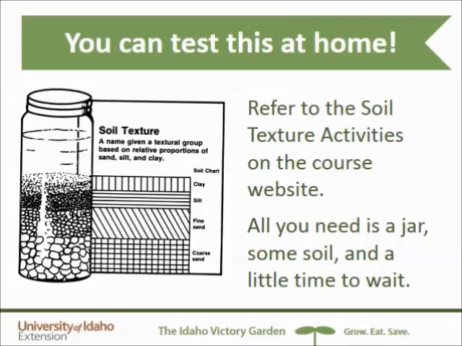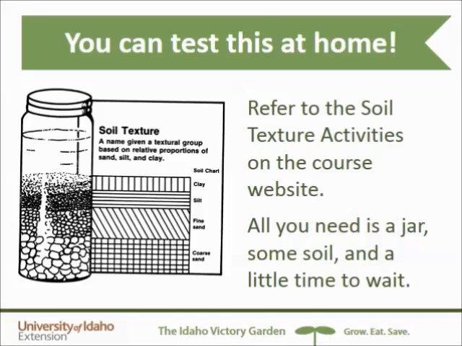You can actually assess your soil's texture at home, and we have posted a soil texture activities chart on the course website. Download that, print it out, or just read it. There are two different methods. One is the feel method, so basically making a mud pie and using just your fingers to determine the texture of your soil using a flow chart. The second, and I think the most fun, especially for a family, is the jar method.